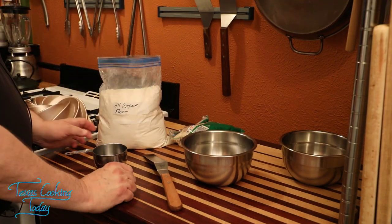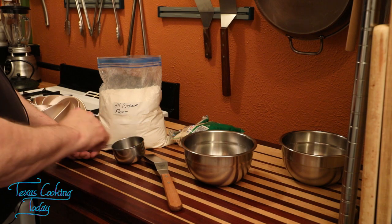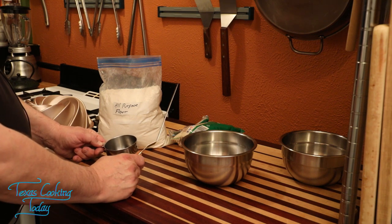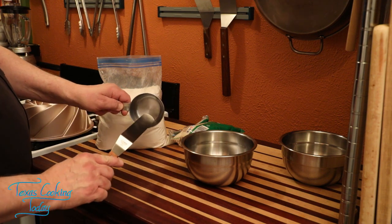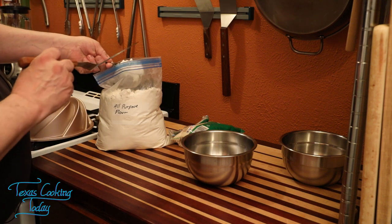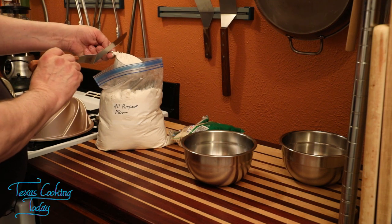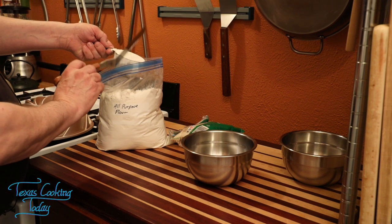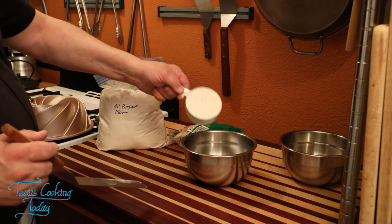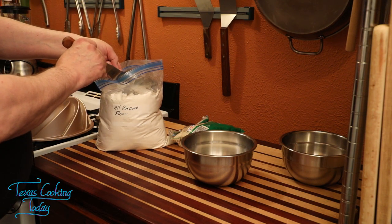Something I wanted to mention quickly for anybody that is a novice cook or new to cooking — I want to give you a quick lesson. If you're a good cook please just bear with me, as not everybody is on the same level. When you're measuring out dry ingredients, you use this kind of measuring cup, not the kind with a handle that you pour liquids into — that's a liquid measure. A dry measure works by scooping up your ingredients and then leveling them. We always measure out all of our ingredients before we do any baking, so get this done first.